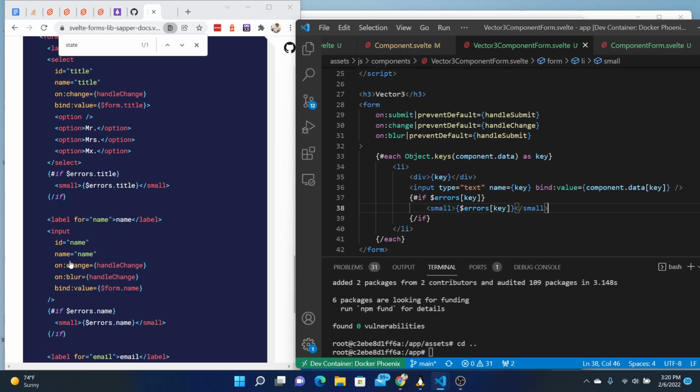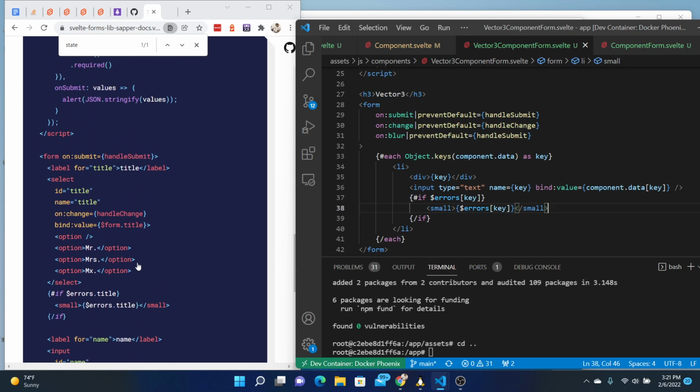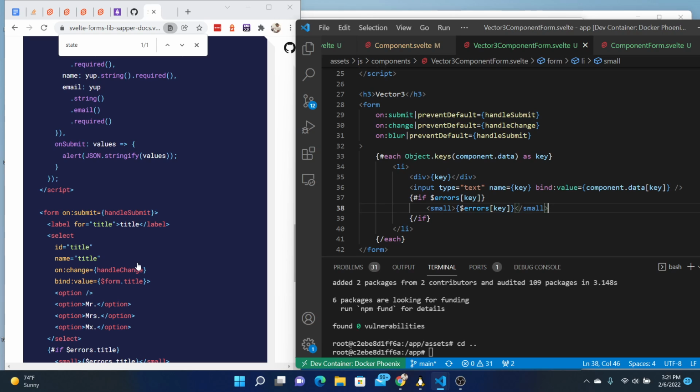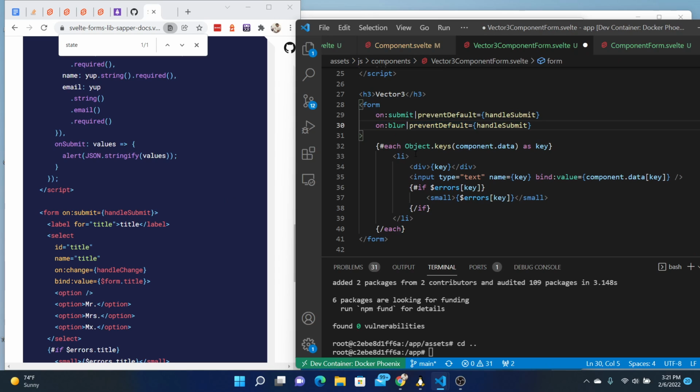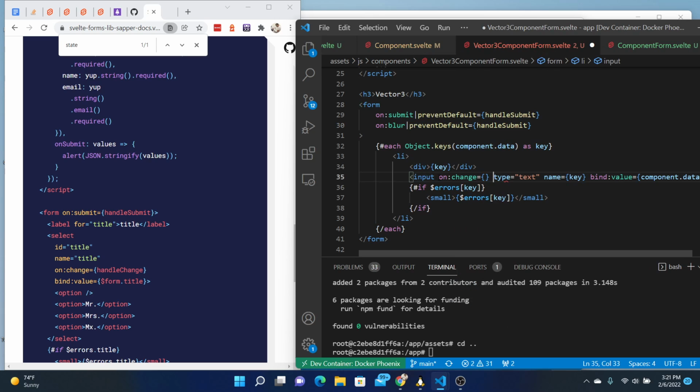We got the name. On change should do handle change. So okay, they have on change for every value. They don't have an on change for the form. They have an on change for every value. On change equal handle change.